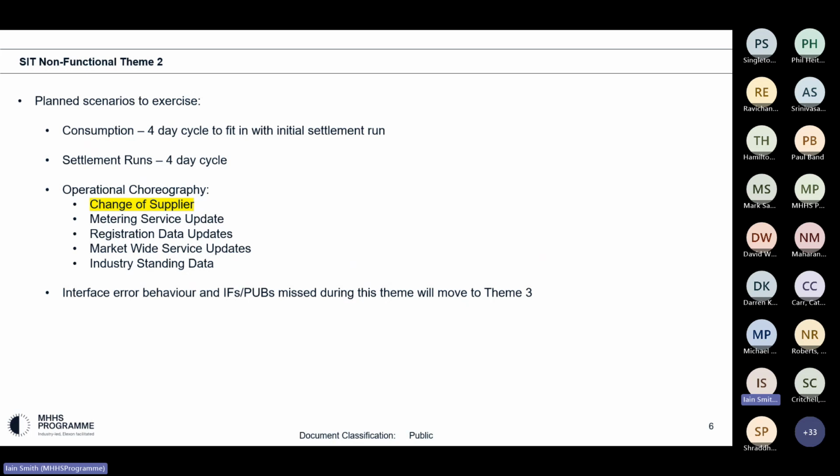We have a 4-day cycle of inbound messages to process, and drivers from within the choreography processing to drive some further processing outside of settlements within the central services systems. We are mainly looking at a change of supplier. We may have to ditch that in favour of something similar to change of agent, given the fact that there's no CSS available.